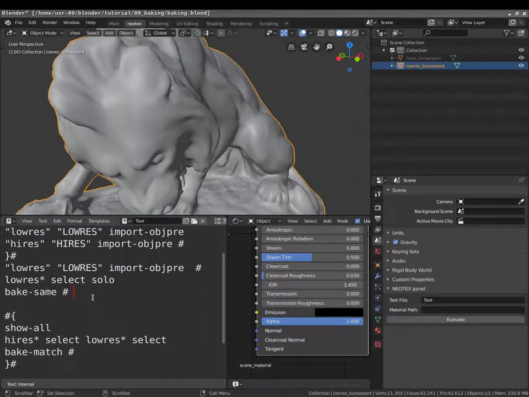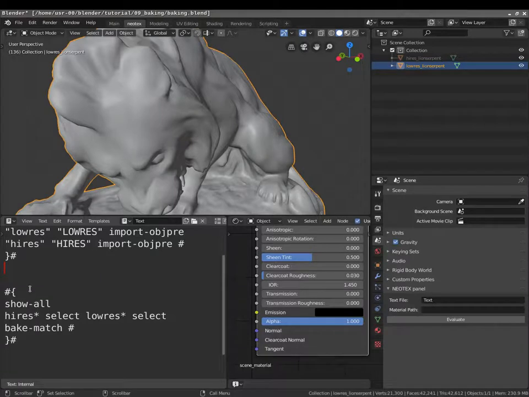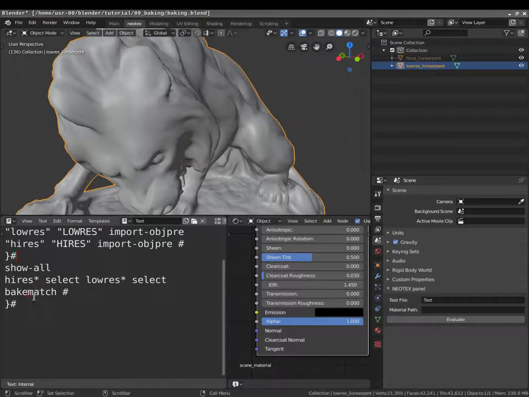So now let's move on to the final baking word, and let me delete this part here and uncomment this and fix this one. So the final bake word is bake match, which just has a little bit of a special behavior. First of all, if it can find a part of a name of your low-res mesh in the high-res mesh, it will bake the low-res mesh on that high-res mesh. If it can't find the name of the low-res mesh on the high-res mesh, it will bake using the low-res mesh. This serves so as to match parts.